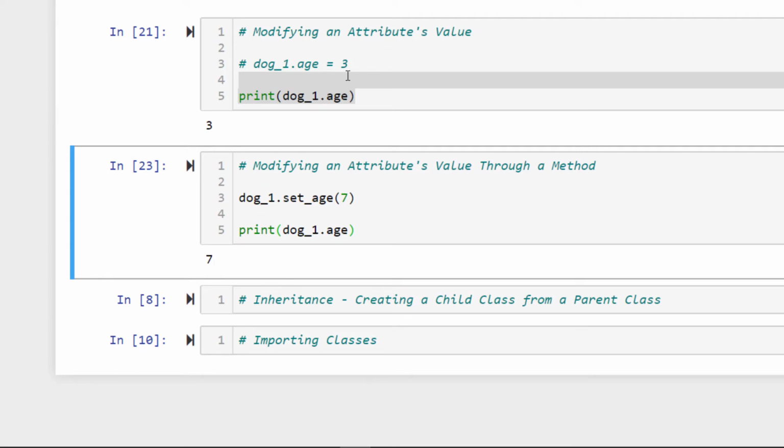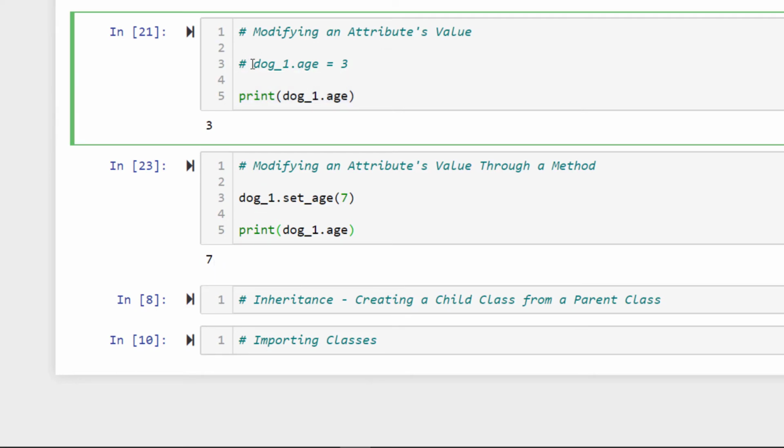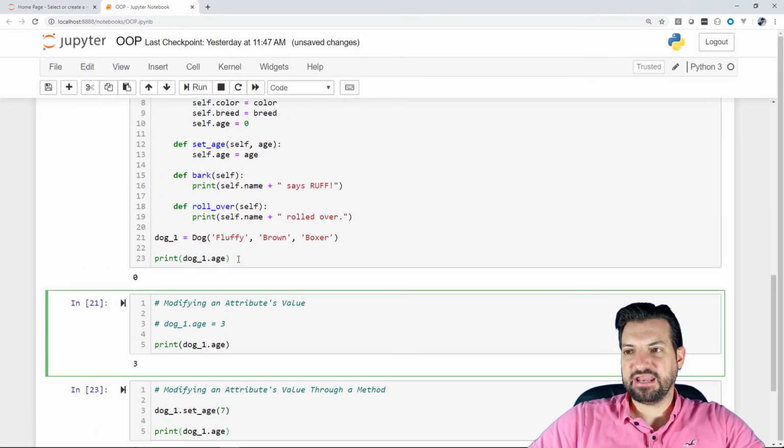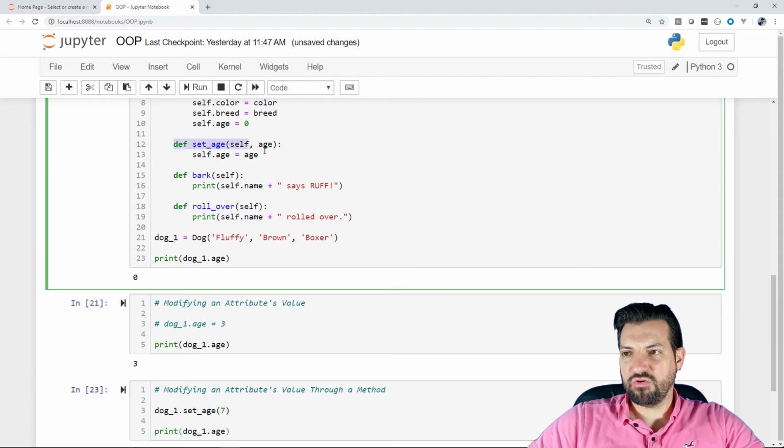So instead of explicitly doing it through dog1.age equals whatever, which is another way to do it, we used a method to make the change. dog1.setAge(7), it then ran the method code here, which essentially just, very simply, assigns the age here to self.age. Okay.